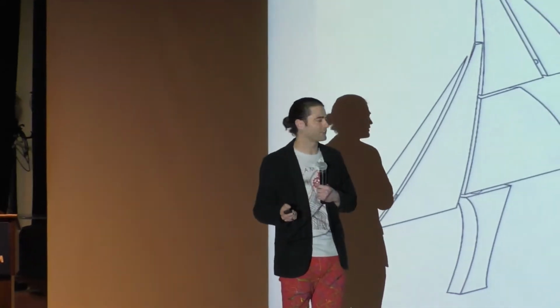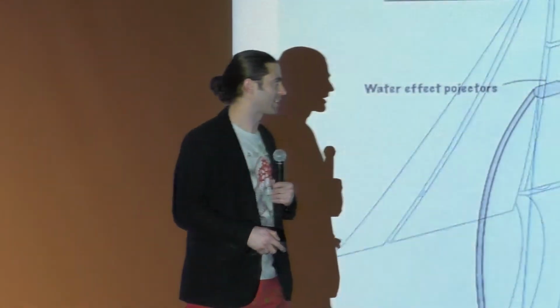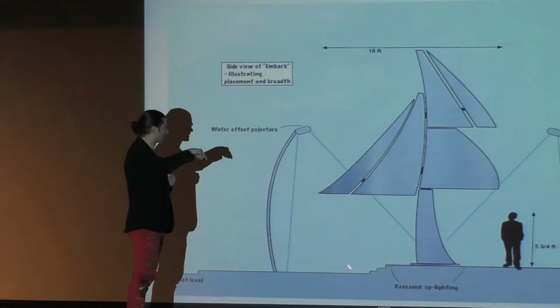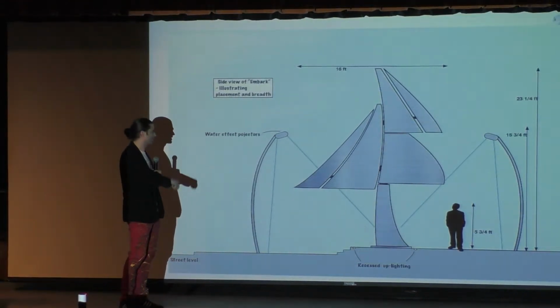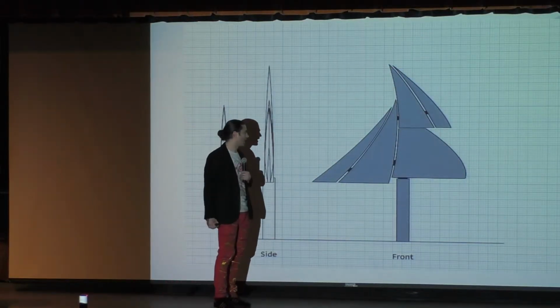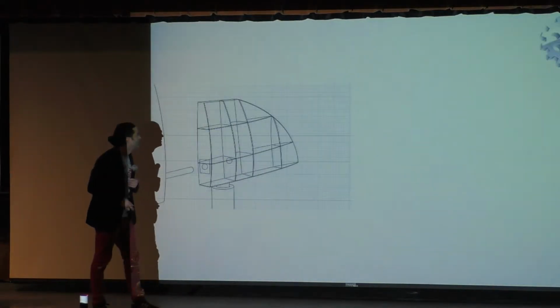So a successful piece of artwork puts tension into the viewer's mind. And this, I think, was successful in doing that. But I still didn't know what it looked like at the end. So this is a final rendering of what it looked like on the ground with uplighting and downward projecting lights. And that didn't exactly pan out the way it was conceived initially. But essentially, this whole piece stayed the same. And this was the final drawing that I went to find an engineer for.